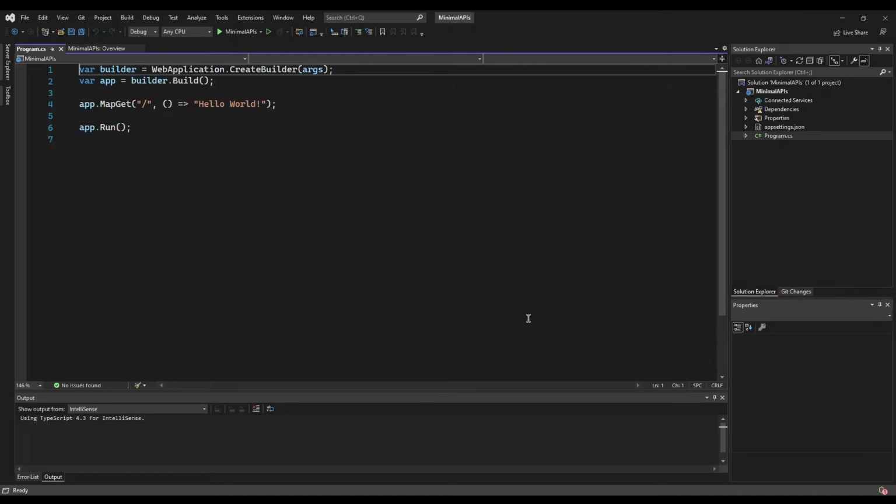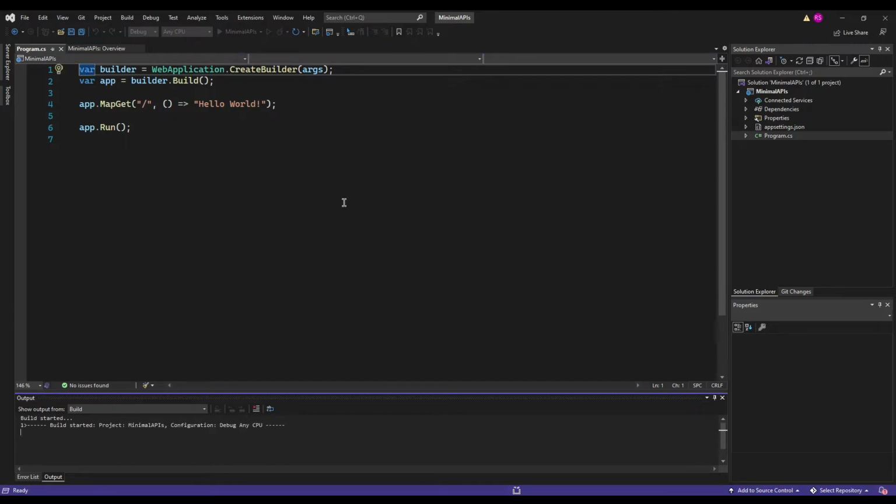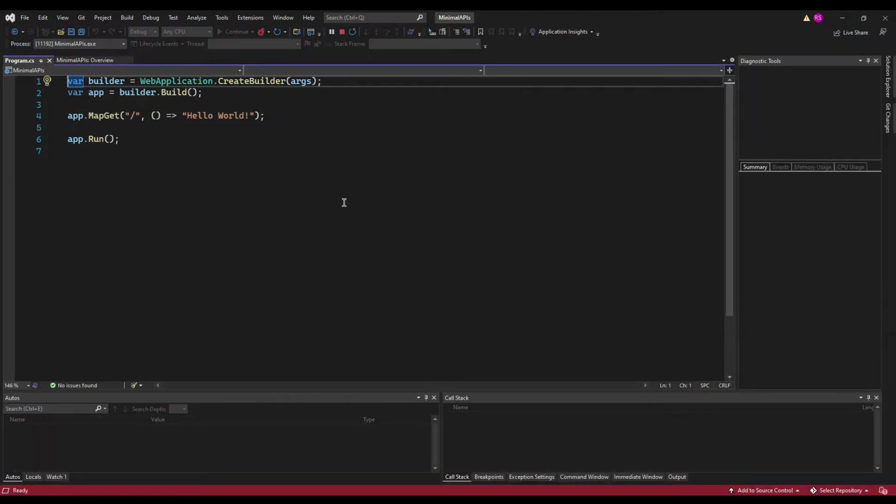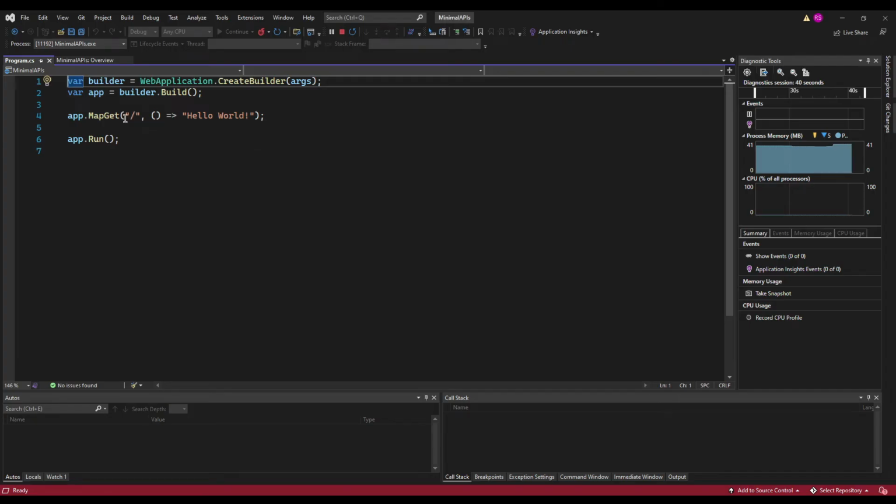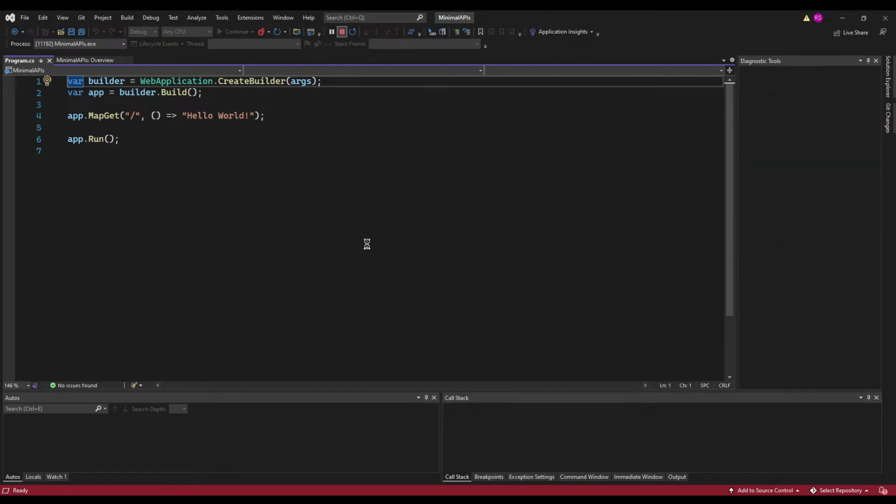Here, as we can see, the application consists of one single file, which is Program.cs. And the content, when compared to the traditional .NET 5 or .NET Core 3.1 applications' Program.cs, is very different. Let us first go ahead and run the application once. So here, when we run this application, we get this message, "Hello World," which is essentially what has been mapped as the default page. So we'll go ahead and stop this application.